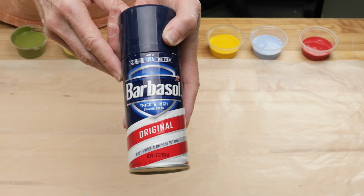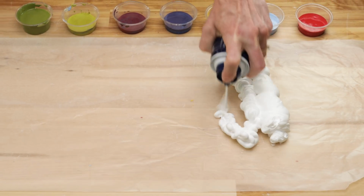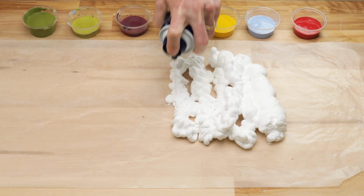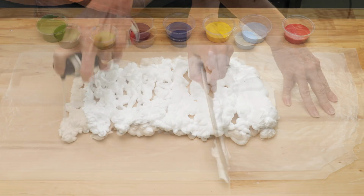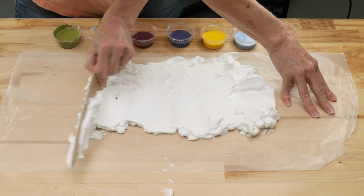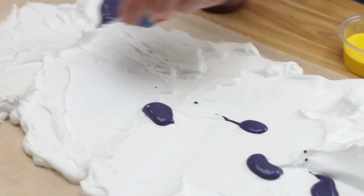Now, any thick shaving cream will work for this technique. I used Barbasol. I applied it in a rectangular shape around 6 inches across and 3 to 4 inches wide. I then took a long wooden rib that I had and flattened out the surface. Now I could pour the underglazes randomly on the surface.